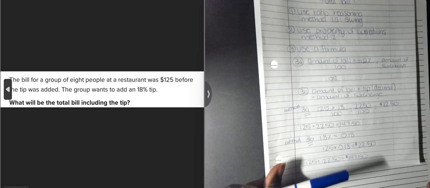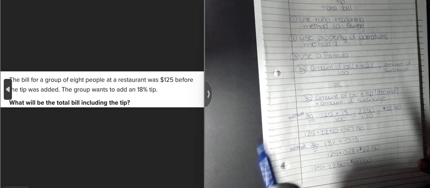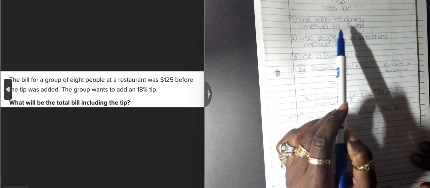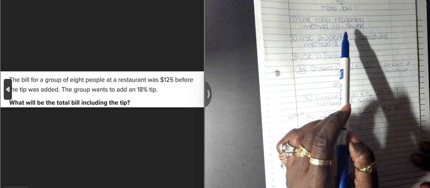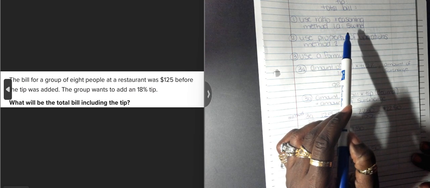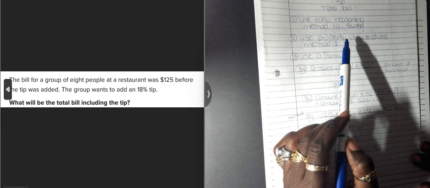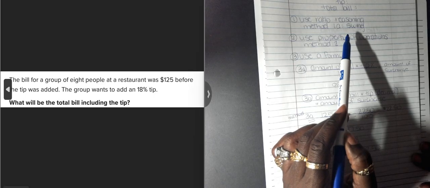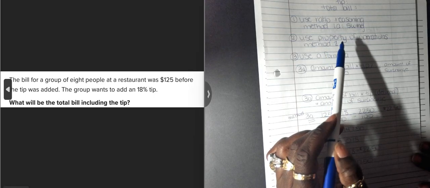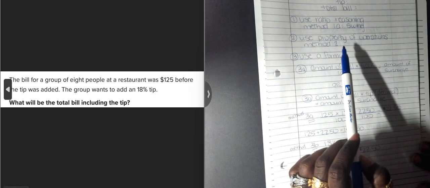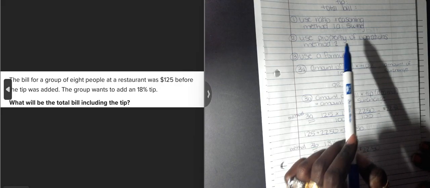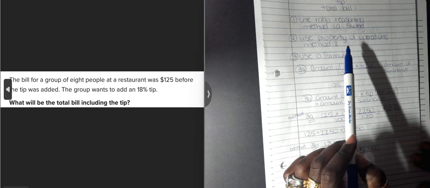Remember, ratio reasoning. I'm just going to pull this down so you guys can see this. In our previous examples, we've worked out using ratio reasoning with the swing method. We've also done it with the cross multiplication and the fish method, right? So we can set it up the same way, part to whole comparison with our quantity on one side and our percent on the other. We've done the properties of operation. That's where we've converted the tip amount. And then we just multiply both sides.